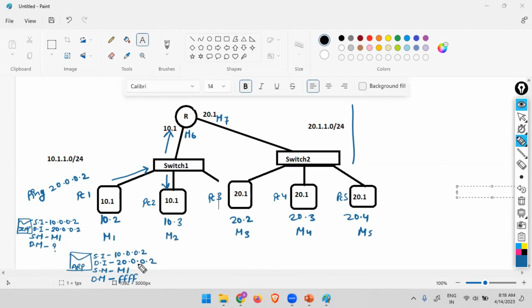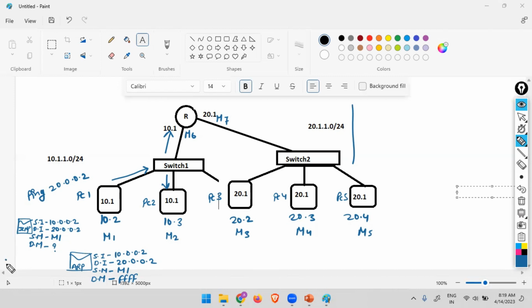But who is the destination here? For whom is this packet going? 20.0.0.2, right? And the router forwards the packet based on the IP address. So is it the router's IP address? No. Okay. So the router, instead of advertising its own IP, will say, I am 20.0.0.2. Because if somehow we are not getting the MAC address entry for this IP, we will not be able to communicate. Your packets will drop due to encapsulation failure.